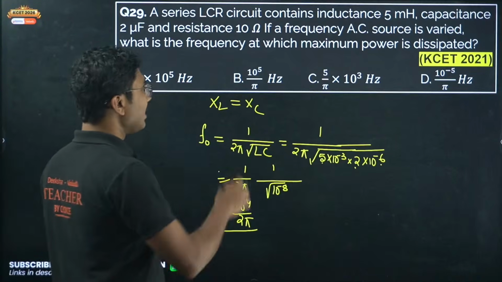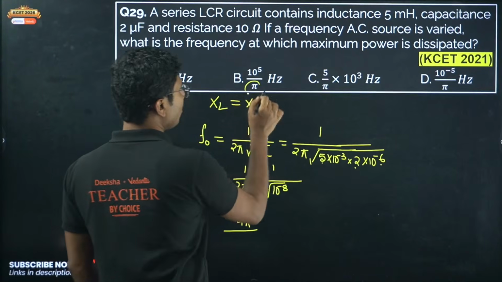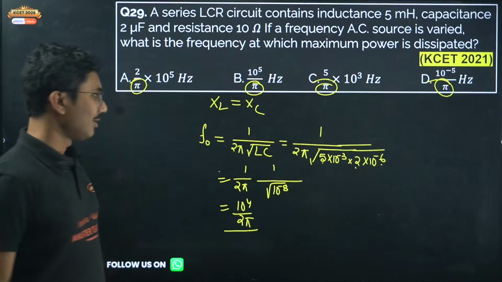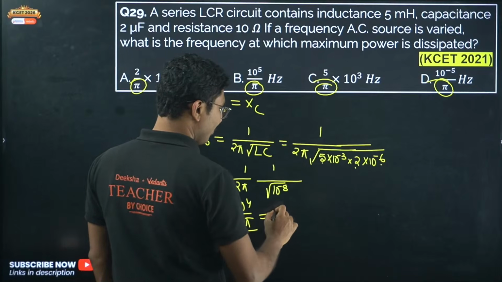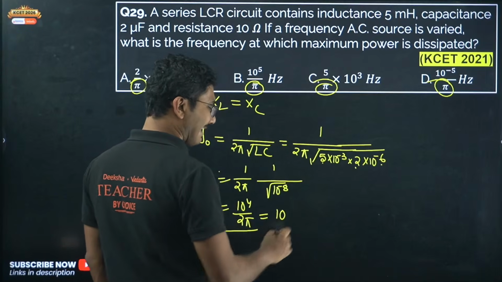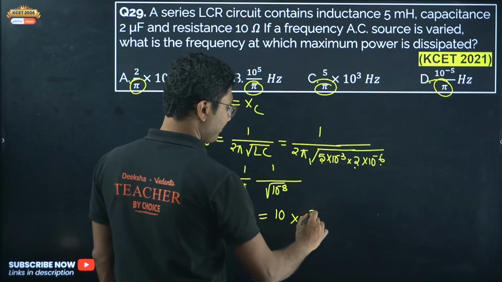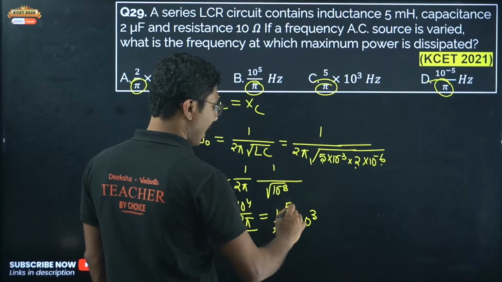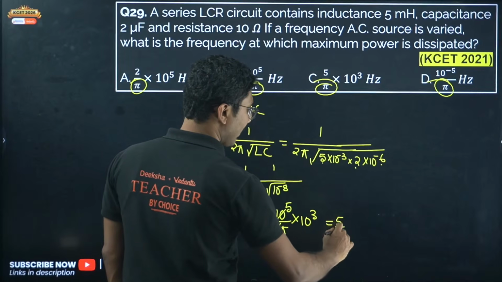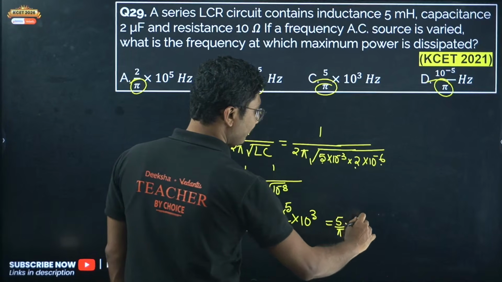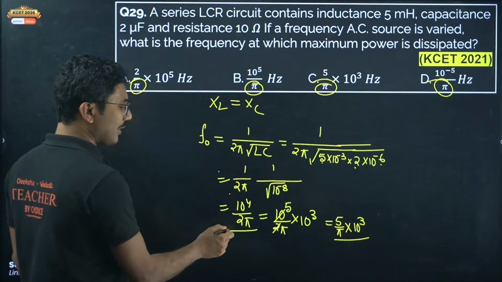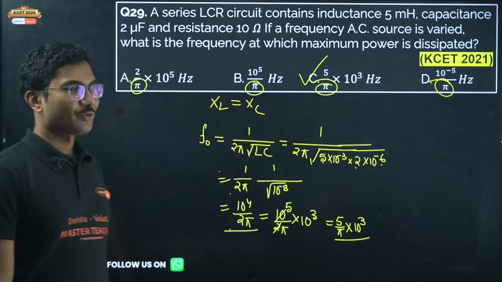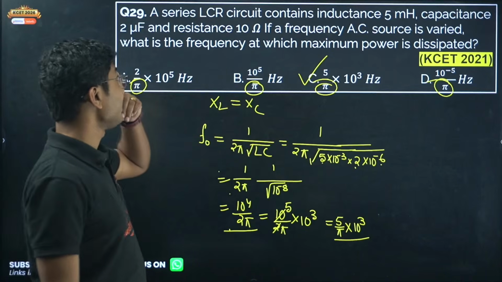than the previous one. If you see in the division, there is no 2 pi given. Sir, then how can I tell the answer correctly? So your answer must be wrong. No. So what you have to do, you have to make it 10 into 10 to the power of 3 divided by 2 pi. So now you see that it will be 5 by pi into 10 to the power of 3. So 10 to the power of 4 by 2 pi or 5 by pi into 10 to the power of 3 are same. Okay, so this correct answer is option C.